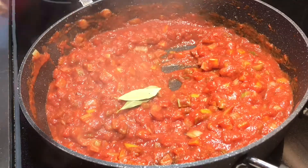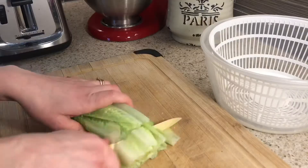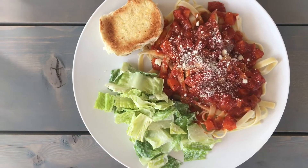The only difference is today I'm putting in some carrots. I'm just gonna get my garlic bread made — I just pop them into a baking pan and then broil them for a few minutes. It's super easy. And then I'm also gonna make a caesar salad. This is what my plate looks like.